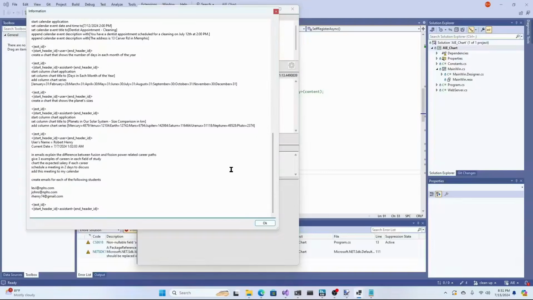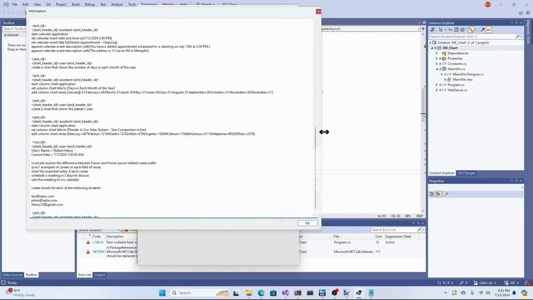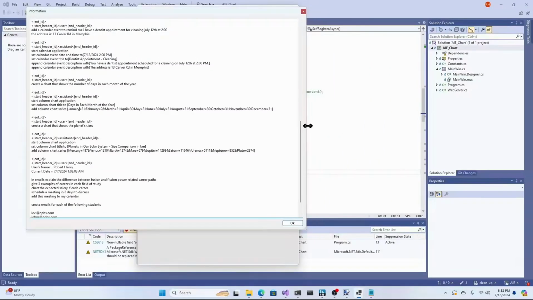So if we come down here and look at this, here's an example that says create a chart that shows the number of days in each month of the year. And here's the example to add. This is wrapping. It is all on one line right there, right? And this is what teaches the LLM how to format the parameter. So that's that syntax I showed you a minute ago, right? Where you've got the colon separating the pairs. And then there's another one down here.